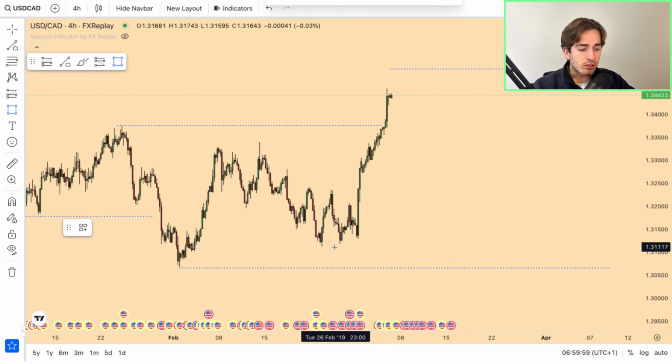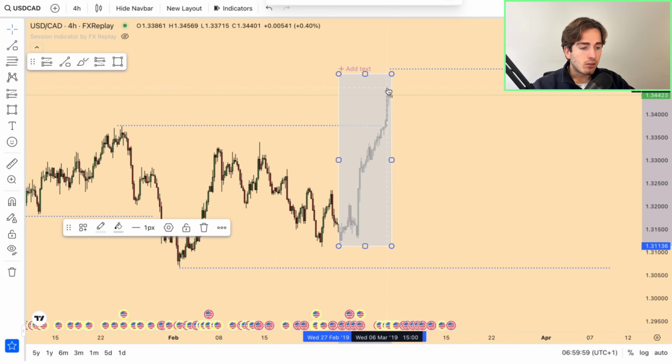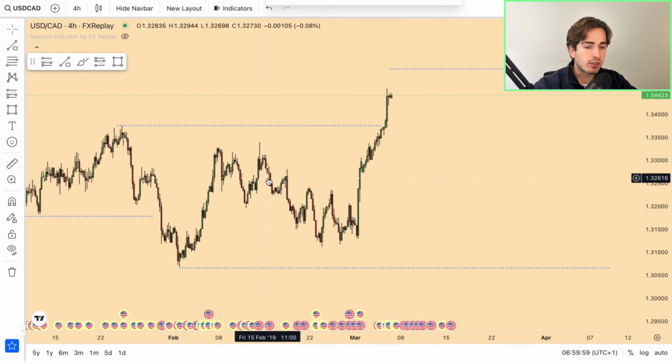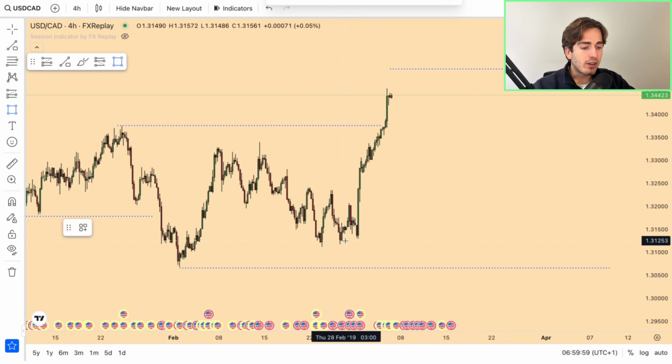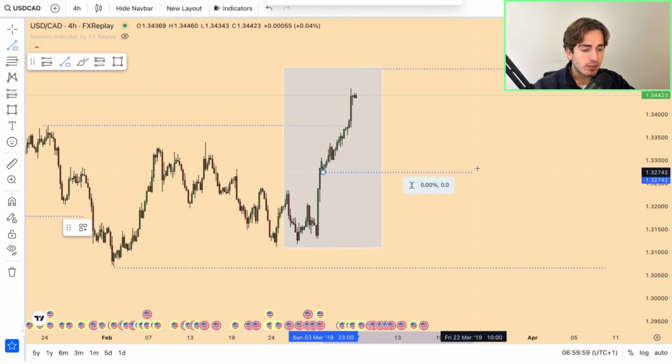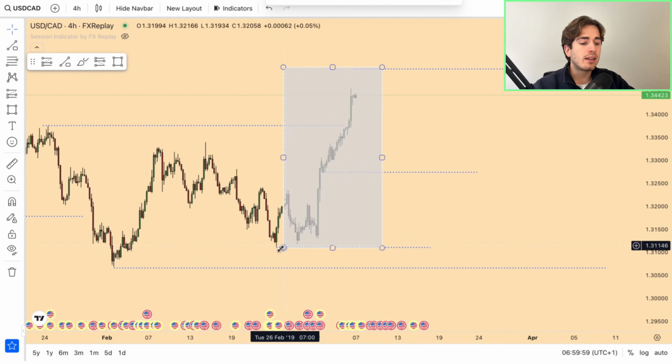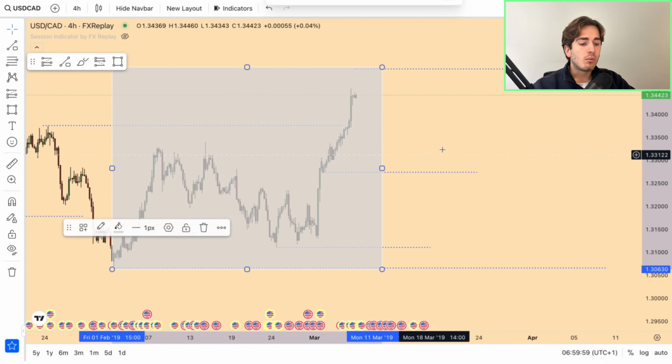The overall cleaner impulse is obviously this here. The overall total impulse is this. But what I'm just going to do is keep it nice and simple for you guys. So what we have here is the overall impulse up, and within that overall impulse I'm looking for liquidity. So liquidity is, for example, over here, or liquidity is positioned over here. Now, these are the two main liquidity lows that I'll be focusing on within the overall impulse up.